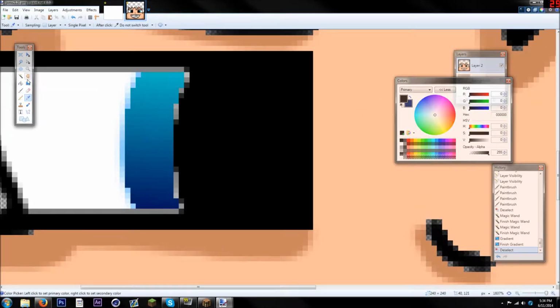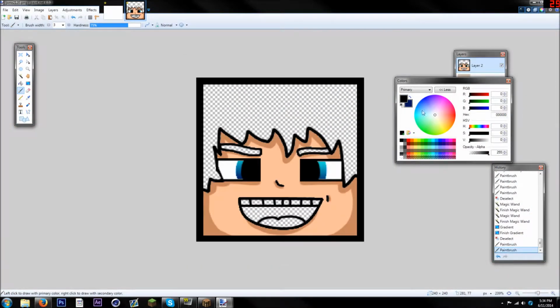But you're gonna get these white lines here, and they're annoying, so go ahead and remove those because they definitely get on my nerves. So yeah, I just personally remove them with the paintbrush tool. It's really easy and it only takes a second.